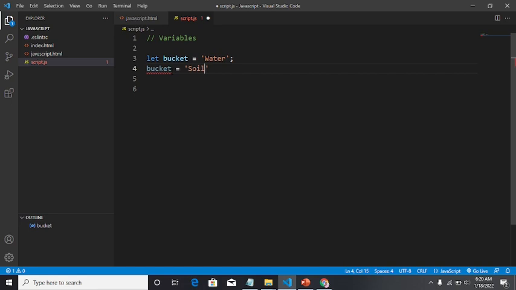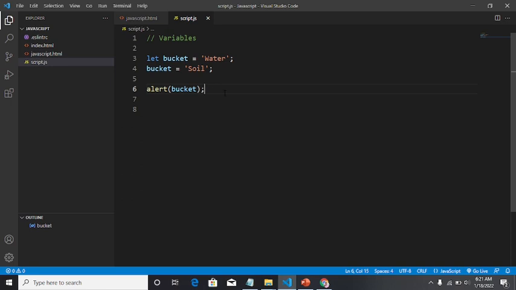So here I'm having soil, which now I've put within our bucket. So here what we can say is that the value has changed, and here I'm going to alert the bucket like that. So that means what we expected here is soil.